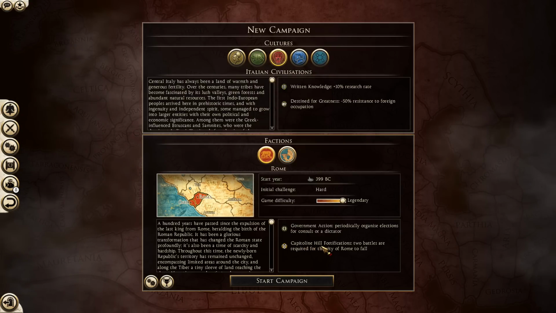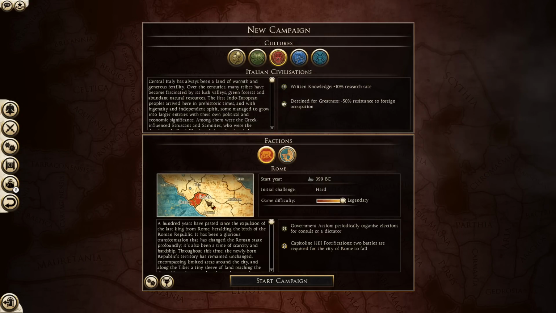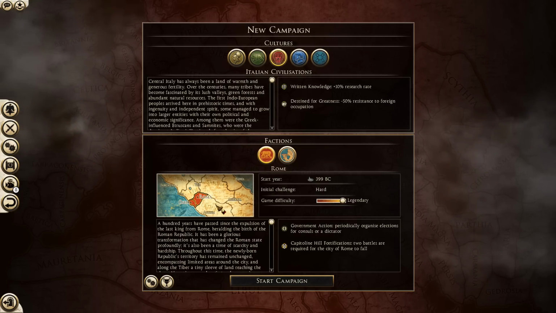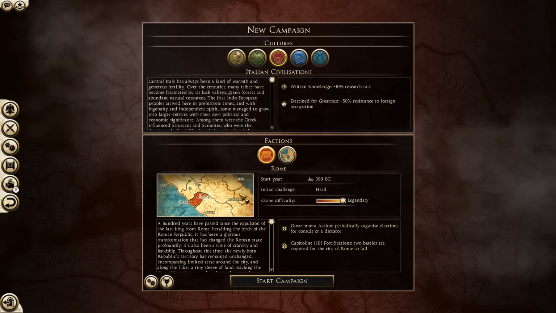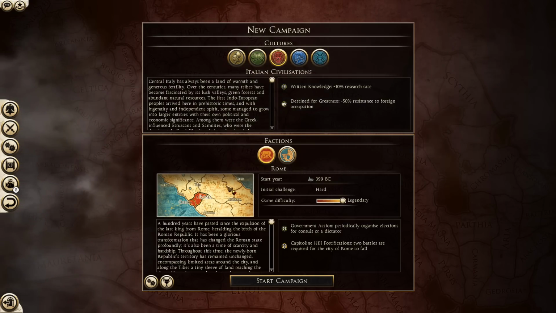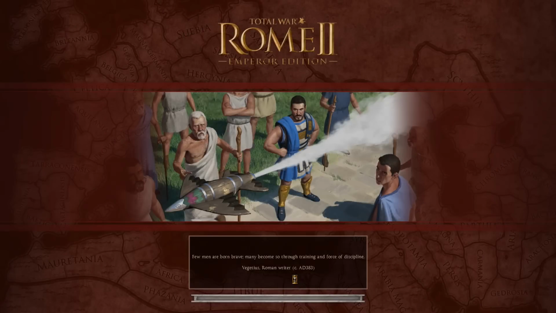And we also get Capitoline Hill Fortification, so two battles are required for the city of Rome to fall, which is handy for us since we own Rome. That is our settlement. Wouldn't be so great if we had to go and conquer it. I don't think there's much else to talk about here, so once we get into the campaign, I'll talk about my early tactics and what my plans are for the beginning part of the campaign. So let's go.